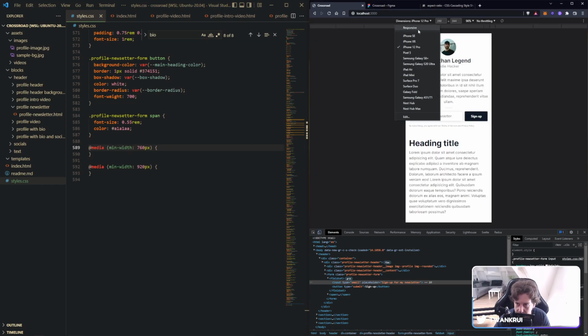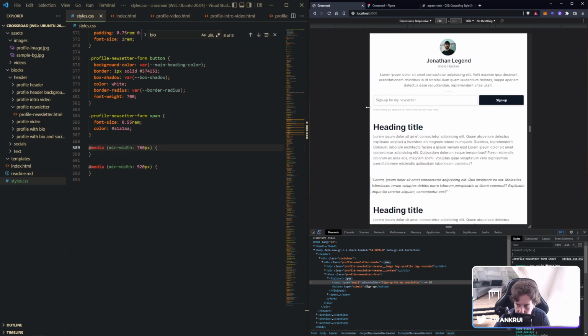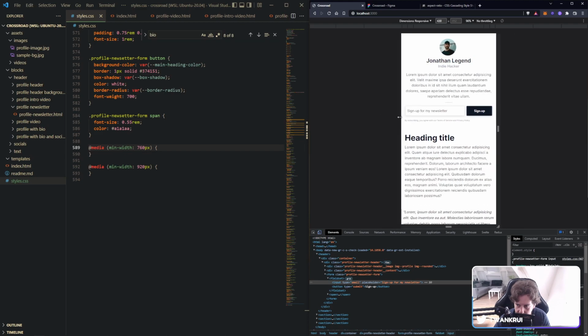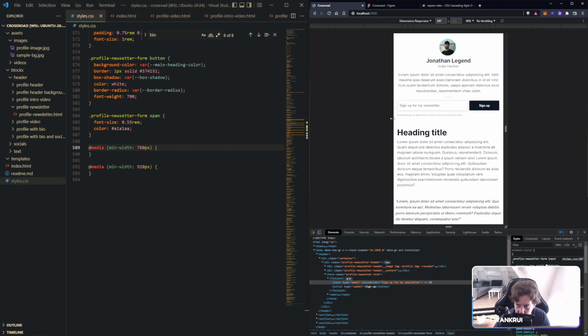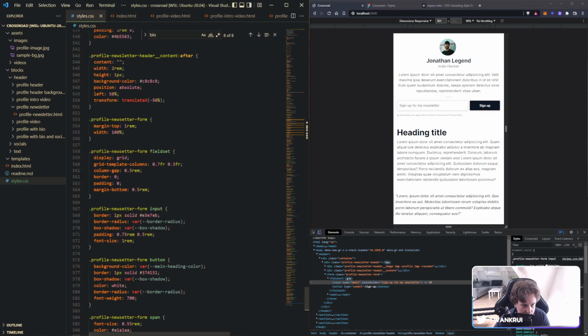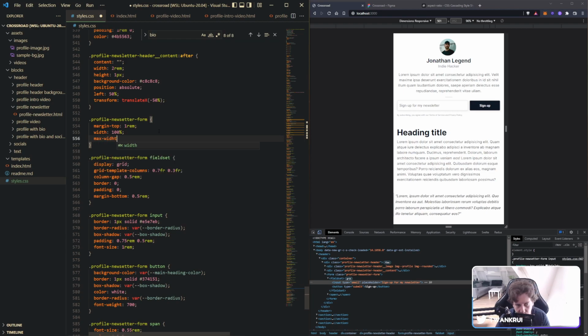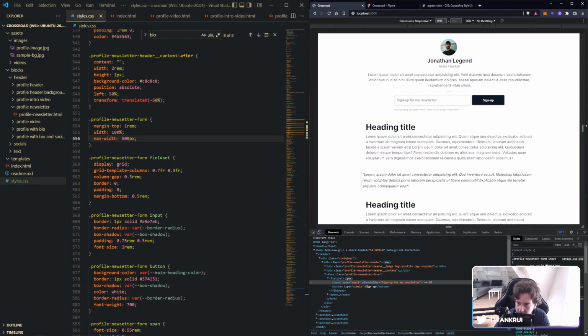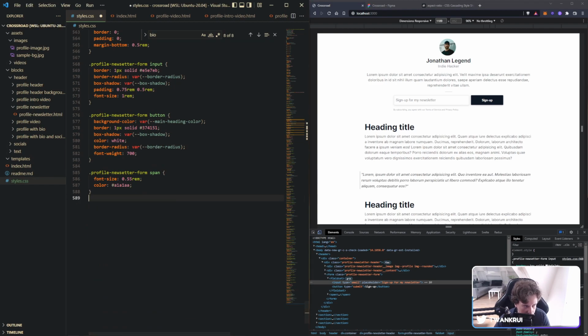Okay, let's go responsive mode. Okay, so once we get, I think, maybe we don't have to be responsive at all. We can just say that we give this a max width of 500 pixels. Ta-da! That works great. Awesome.